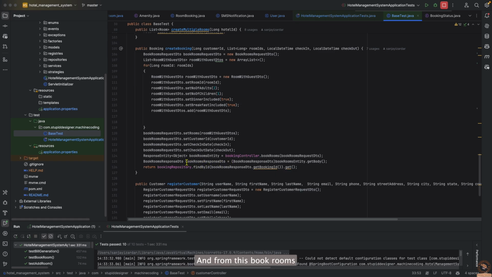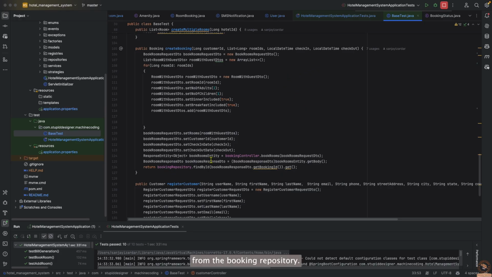From this response DTO, we will get the booking ID. We pass that booking ID to the booking repository and get the booking object. From all this information, we create a booking, then we create multiple room bookings, set those room booking objects in the booking object, and then return the booking object from the booking repository.